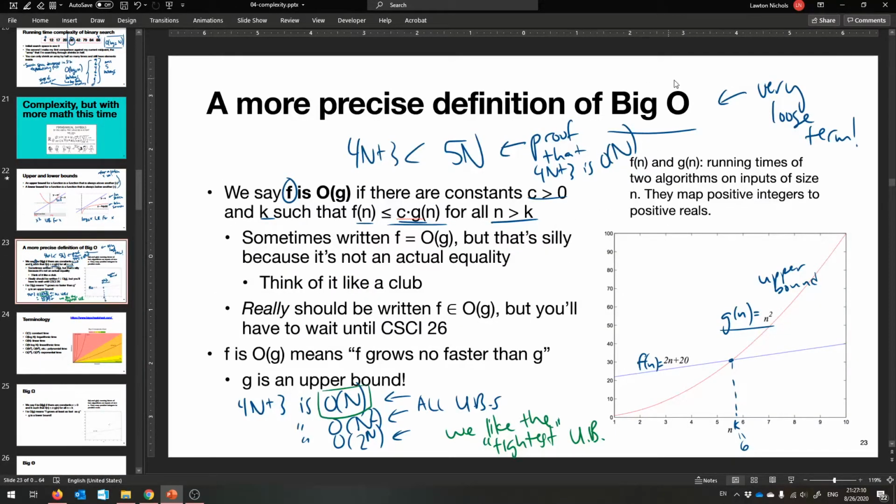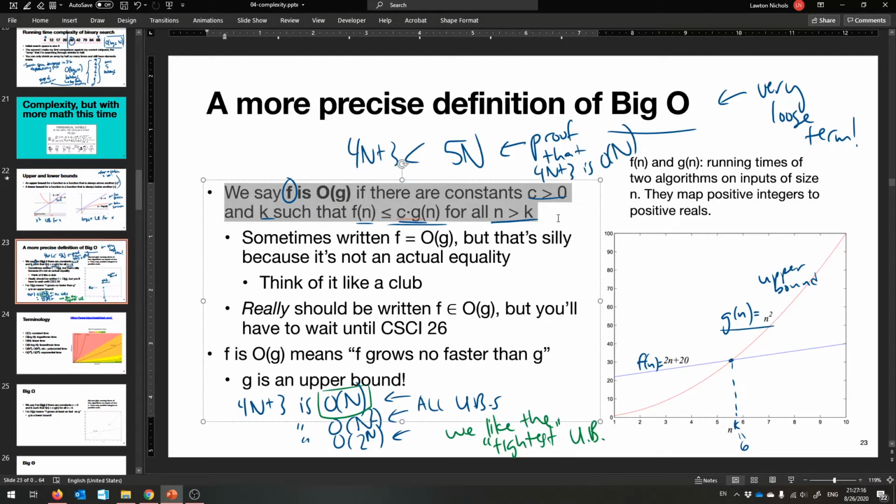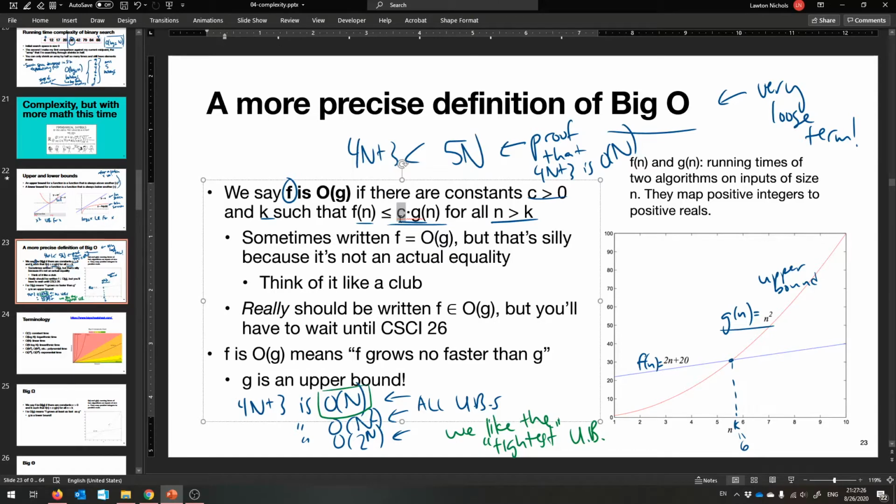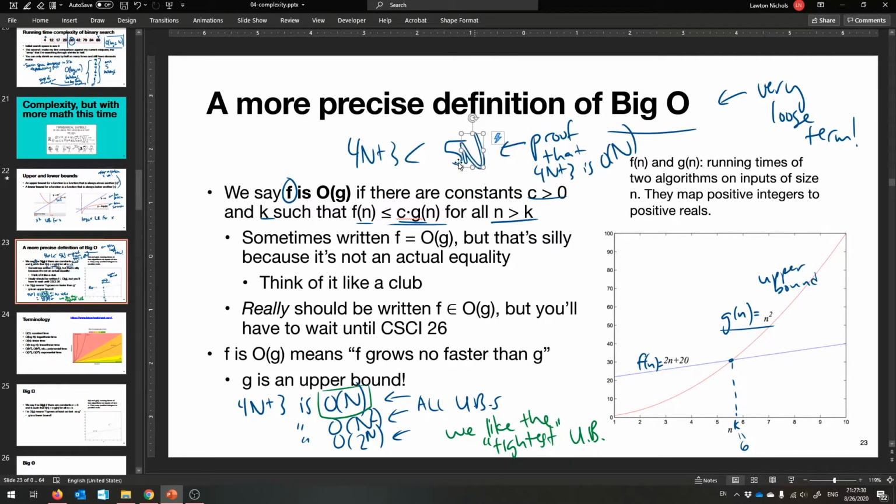We talked about what big O really means according to math, and we discovered why these fancy rules make it so that we can just say n instead of 4n plus 3. Because we can use that constant, set it to 5, and then find some k for which the graph of 5n dominates 4n plus 3. That's the idea.